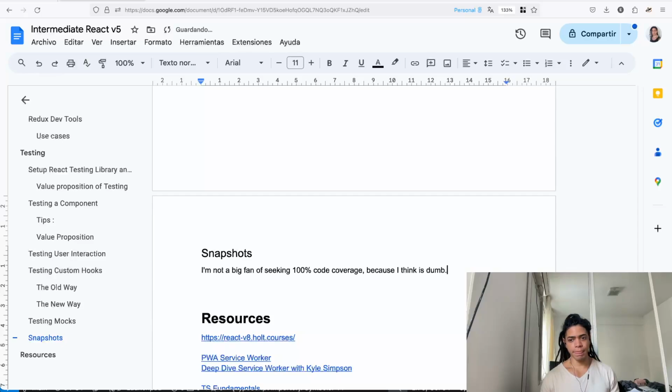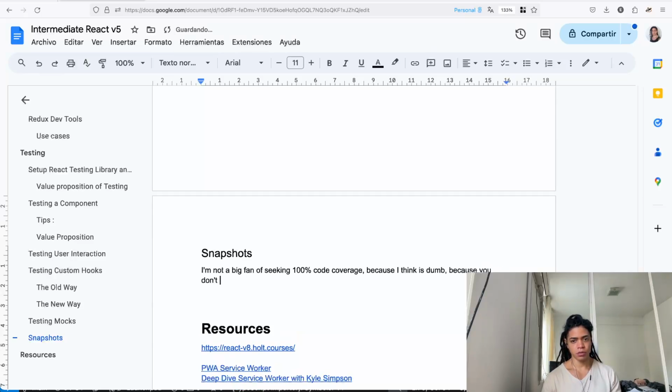I think it's dumb because for the most part, you don't need 100% test coverage. There are things that you just don't need to test.